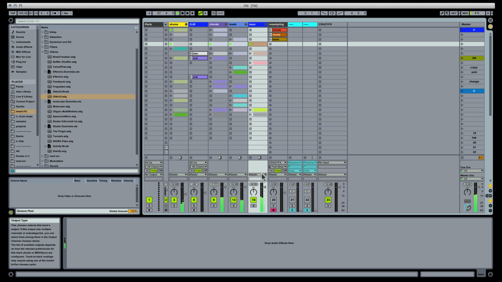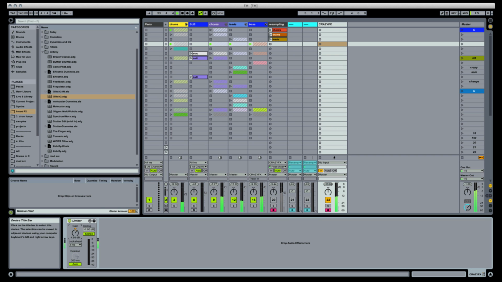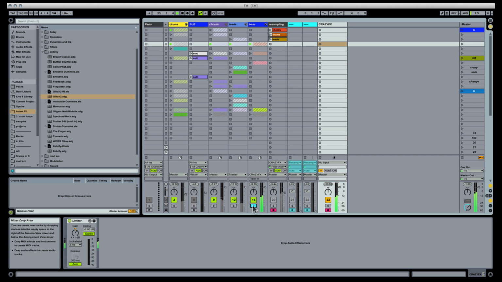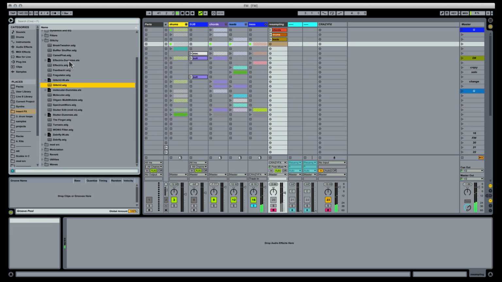Another way to do a bit more deliberate resampling is, okay, so we do this routing. Now it's coming through, and the limiter is super hot on this, so I'm actually gonna bring it back down. I'm gonna solo this. So now when we're resampling, we don't actually have the context of our original track, which is kind of nice because you would do things that you wouldn't otherwise normally get.